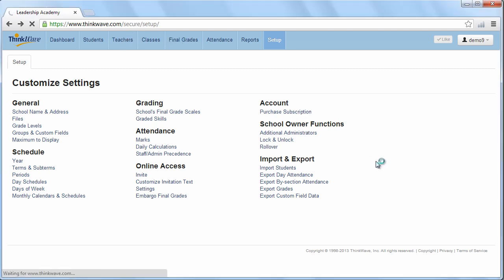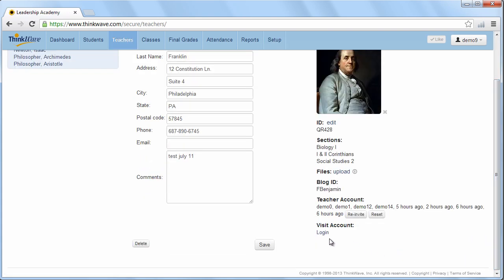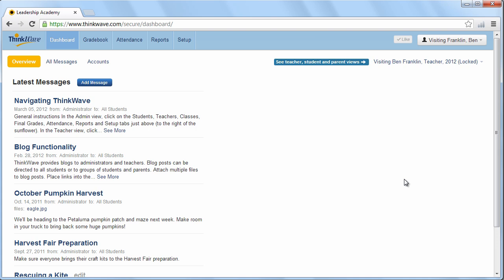The administrator could access the teacher's gradebook by going to the teachers tab and clicking on login on the bottom right. The teachers, of course, access their gradebook and only their gradebook through the login in thinkwave.com by clicking login on the top right, but administrators could get access to the teacher gradebook this way. The teachers have the ability to create messages for all the students that they teach and all the classes that they have under their purview. As well, they could upload attachments, syllabuses, or any general handouts as part of their messages.